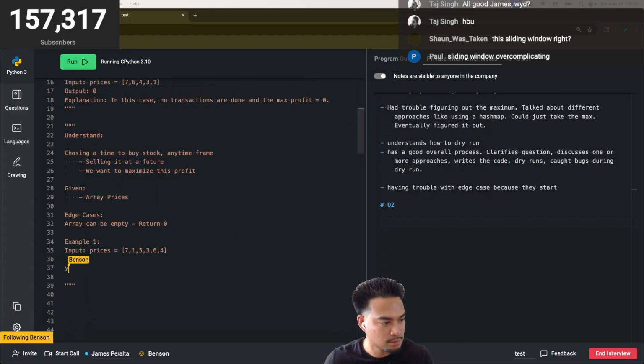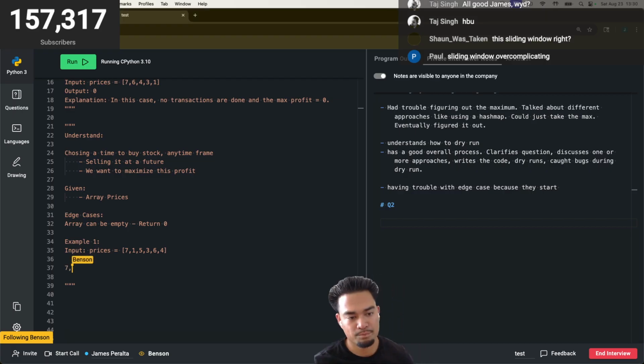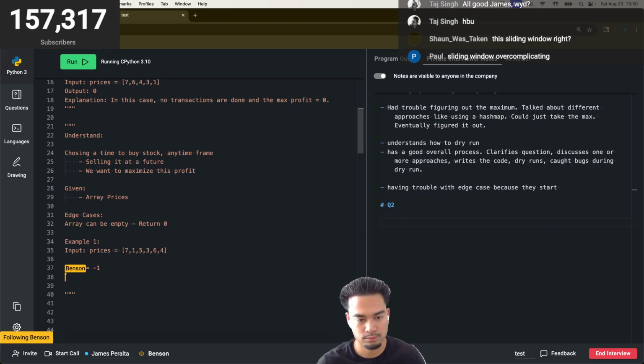So I guess if we start with 7, and then we keep looking, and we try to find the maximum price, which is I guess 6. So 6 minus 7 is -1, so we're losing money there. Then we try the next value and look for the next maximum, which is 6.